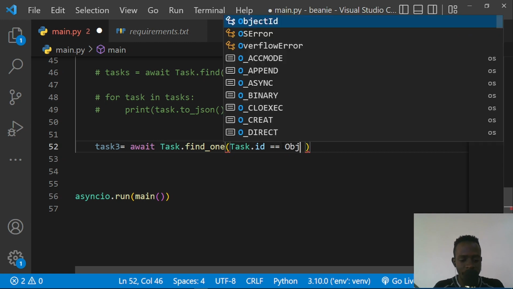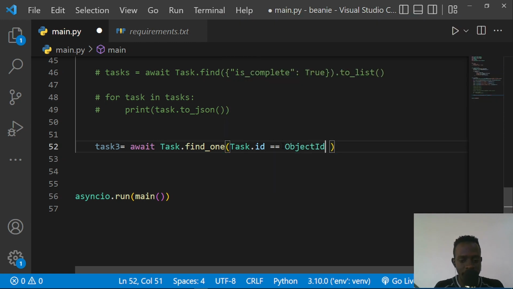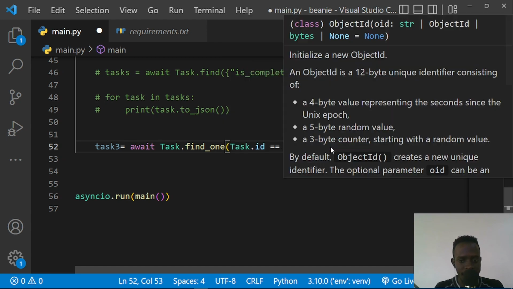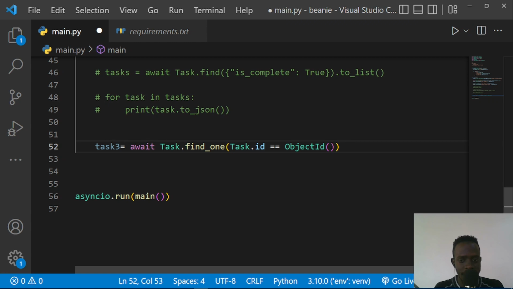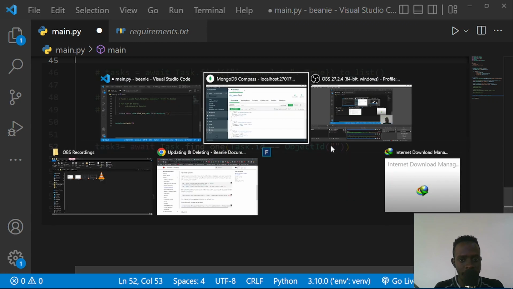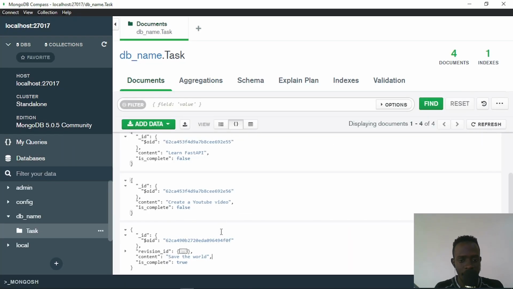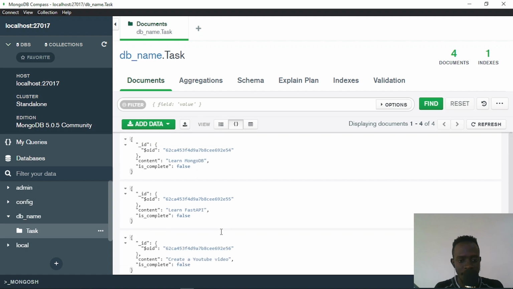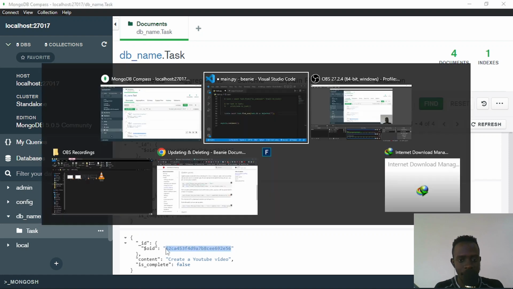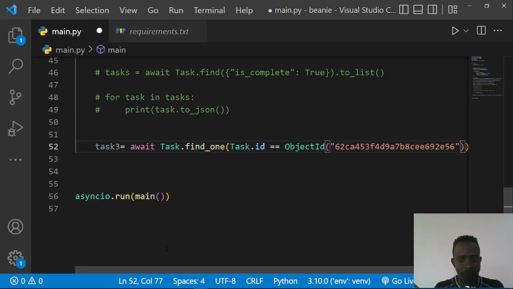So I'm going to say ObjectId, and here we shall have to paste in our object ID. I'll copy one of the object IDs we have, the one of our task 3, and paste it right in here.